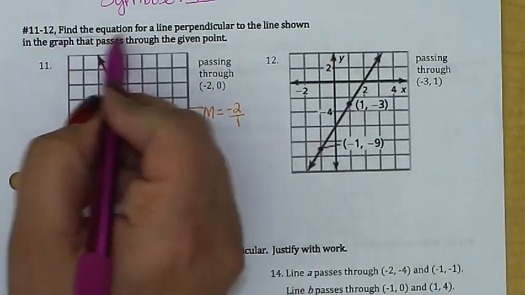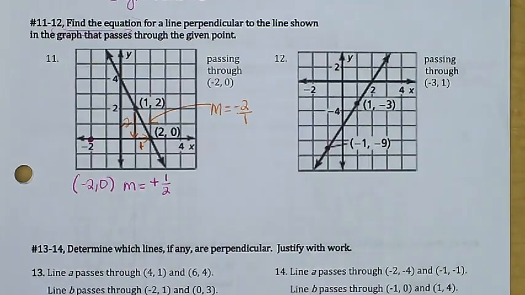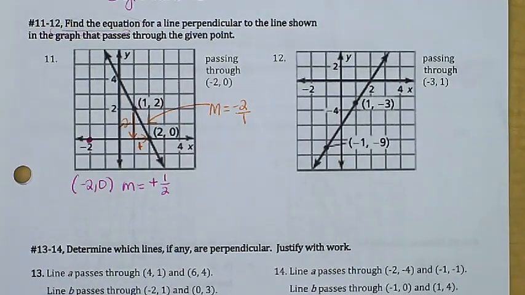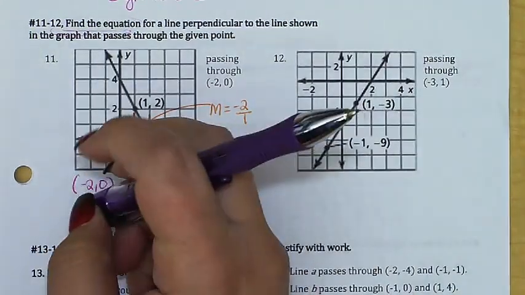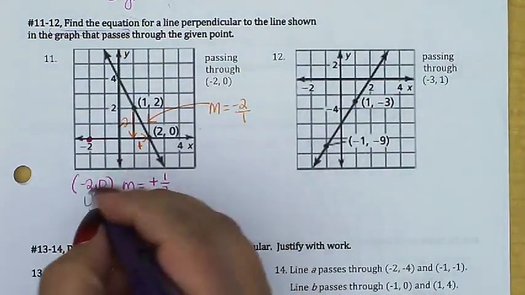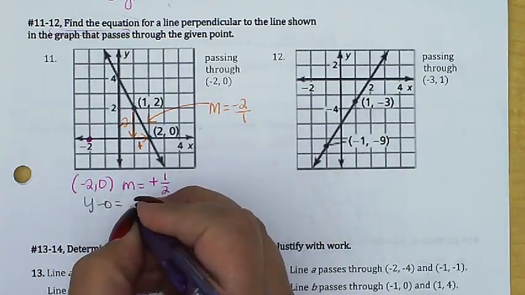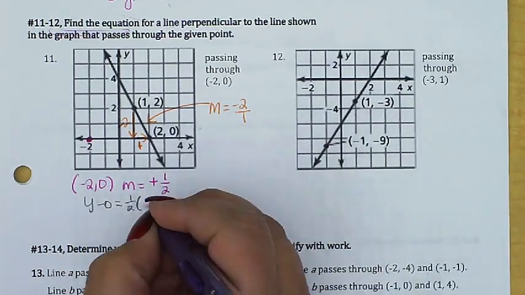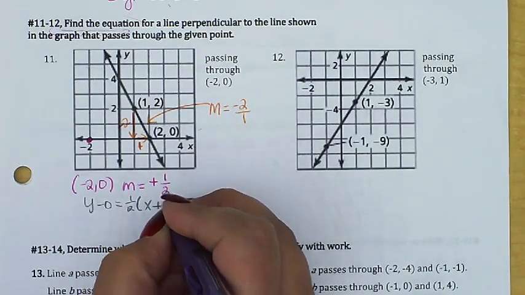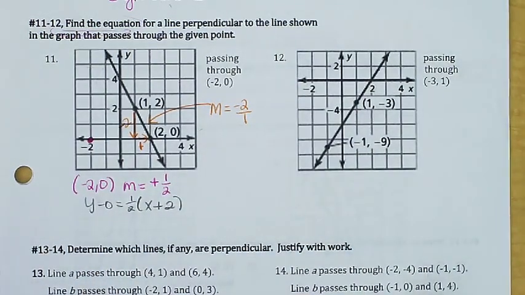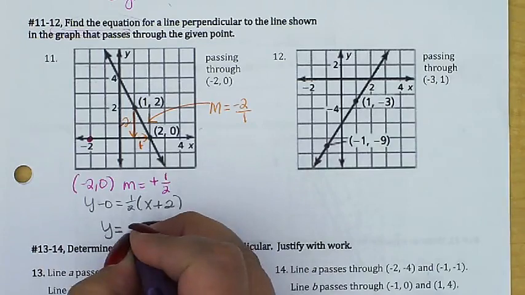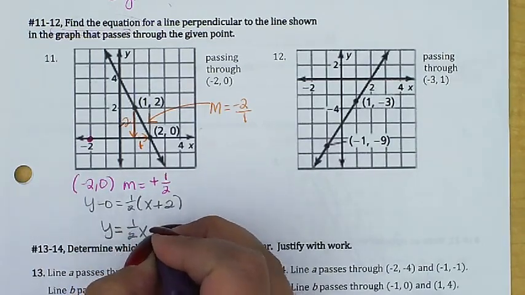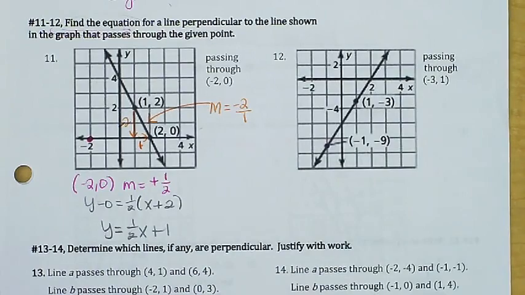And they did say find the equation, so we are going to write an equation here, and we'll also graph it in a moment so you can see it in action. But really the rest is like what we did. We have a point, we have a slope. We'll go ahead and drop that into point-slope. This is going to be y - 0, which ends up being equal, but I'll write it out, equals 1/2 times (x + 2). So this time I don't want the slopes to match. I want my slopes to be opposite reciprocals. So it'll look like this. I'll distribute, and that 0 will essentially disappear. I won't have to move it. So this is the equation of the line that I get.